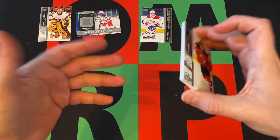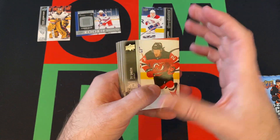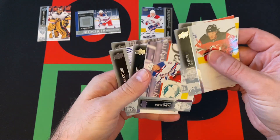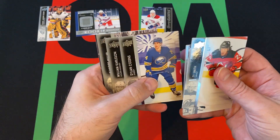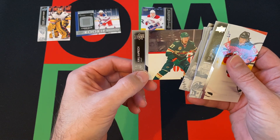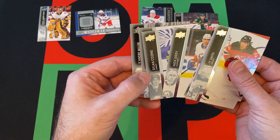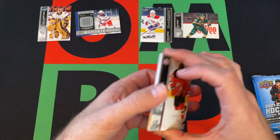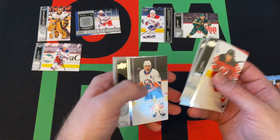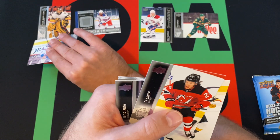That's pretty big — Cole Caufield out of this blaster box. I was not expecting that. I was expecting one Young Gun. There are about 50 Young Guns in the series or something like that. Also in the pack: Ty Smith, Jonathan Marshalt, Kapo Kako, Nick Letty, Dylan Cousins, William Carlson, Keandre Miller, and Kirill Kaprizov. Was Kaprizov a Young Gun? He was the year before. And Kapo Kako — what year was he? Two years before.